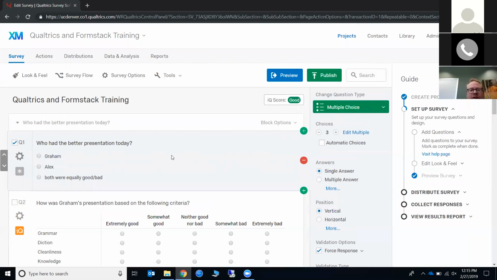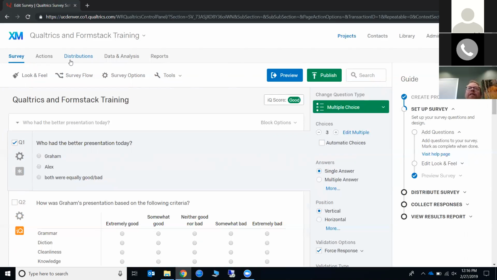Let's say you're ready to share this survey. You can share it a couple of different ways. You can share it as an anonymous link, which means the link goes out into the wild. Whoever clicks on the link can complete the survey and you get the results in. They're not tied to any names. If you want to attach this survey data to actual people, you can create a contact list and distribute it directly to that contact list as well.